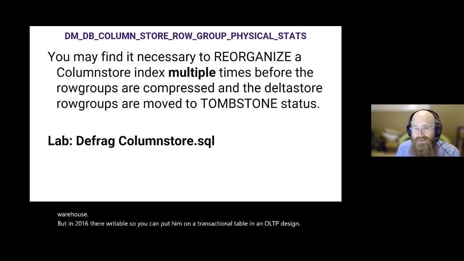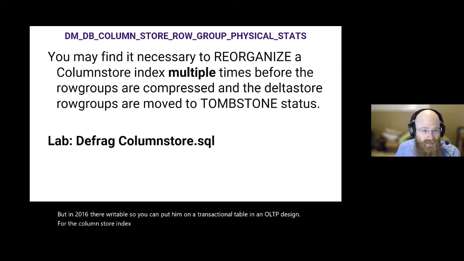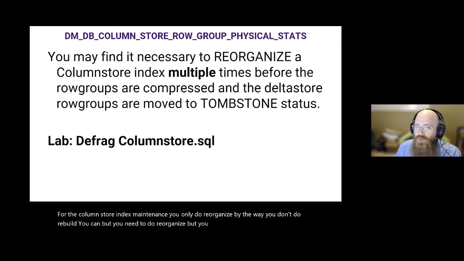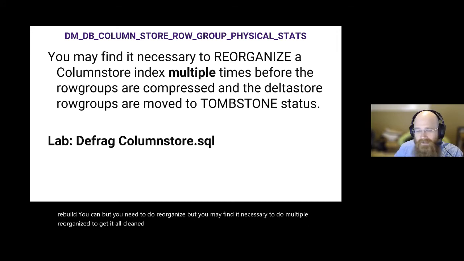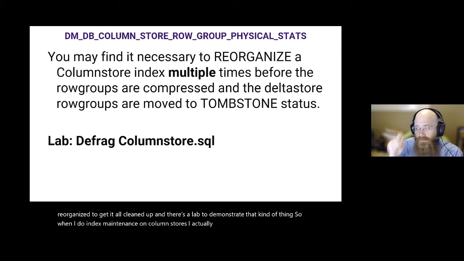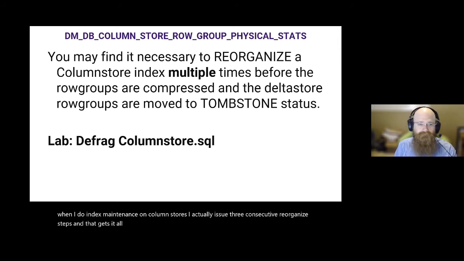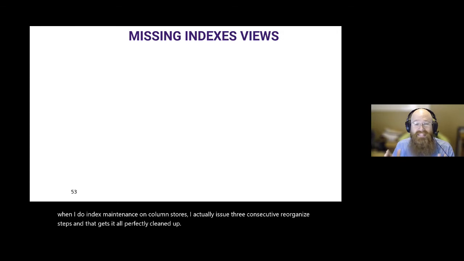For the column store index maintenance, you only do reorganize, by the way. You don't do rebuilds. You can, but you only need to do reorganize. But you may find it necessary to do multiple reorganizes to get it all cleaned up. And there's a lab to demonstrate that kind of thing. So when I do index maintenance on column stores, I actually issue 3 consecutive reorganize steps, and that gets it all perfectly cleaned up.